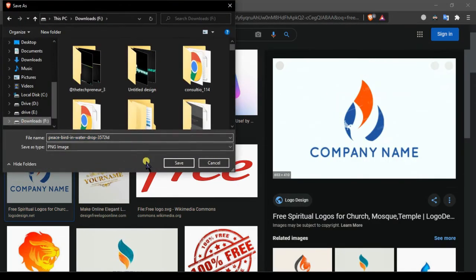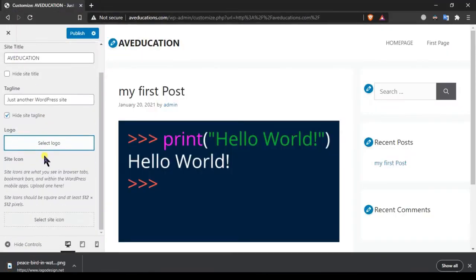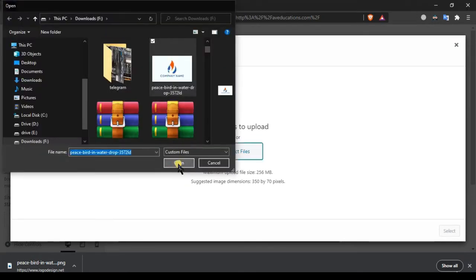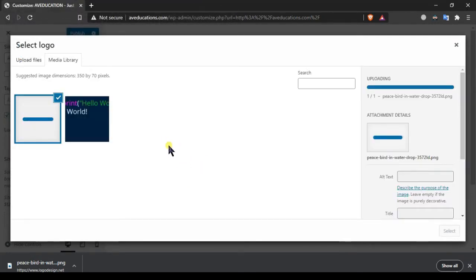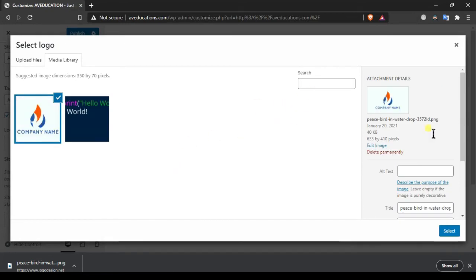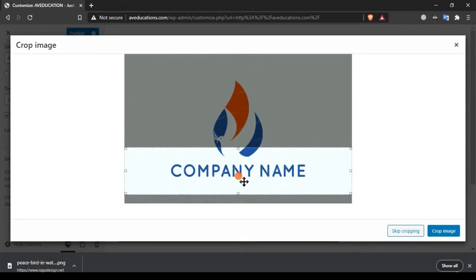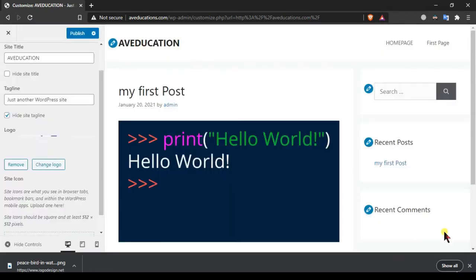Now our logo is downloaded. So we will select our logo from here. Let's say I want to upload this logo. And select, and I want to crop this image.